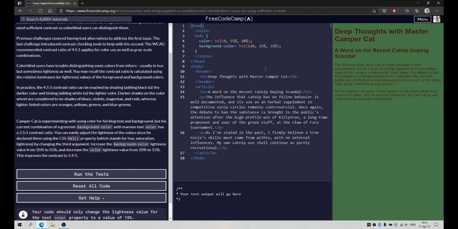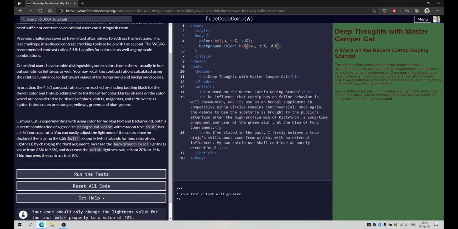Okay, so lightness. Okay, first of all, the saturation. Oh, the lightness of both of them. Only the lightness.